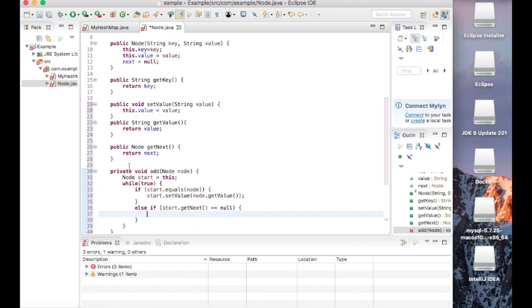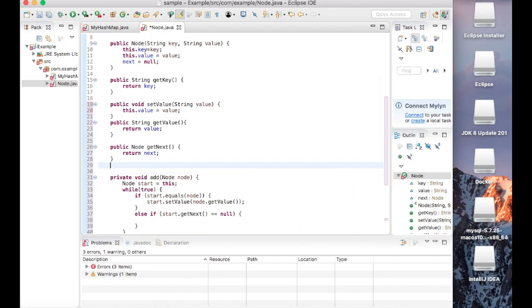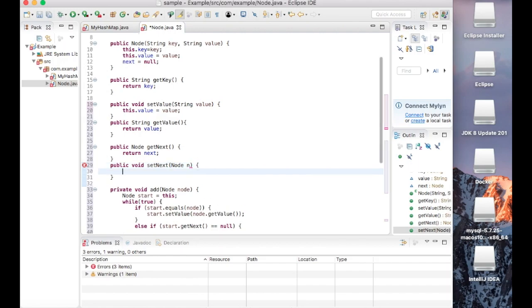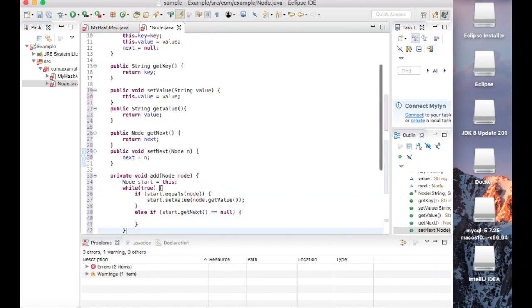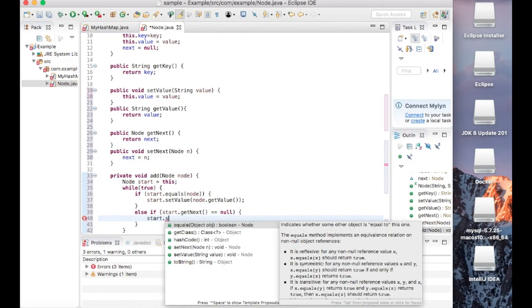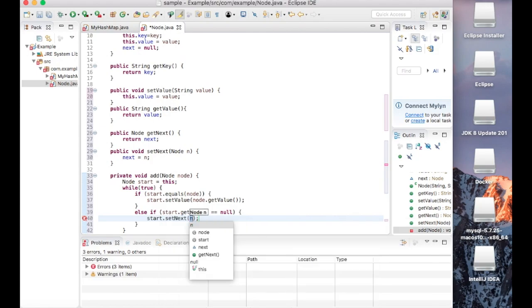So we need a setter for the next. Let's just add a setter for the next, and we say next equal to n, right? So if this is null, then we simply say start dot set next, and we just pass in our node, right?